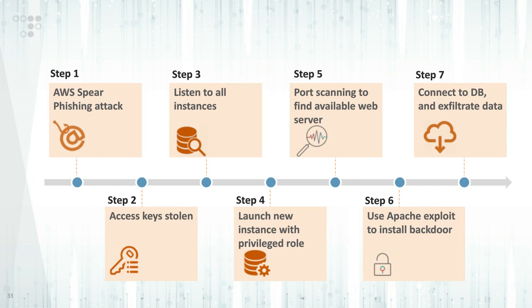So we can see, to summarize, that like the first case study that we analyzed earlier, this attack also went through a structured series of steps through which the attack progression evolved, starting with a spear phishing attack to grab access credentials to the network, followed by reconnaissance and lateral movement of figuring out what access permissions they had, and then launching their own privileged instance from which they could operate, then continuing reconnaissance by launching port scans within the cloud environment to find vulnerable web services, and then accessing those web services, exploiting them, downloading attack tools onto them, and gaining a foothold in order to access sensitive data on the database and then exfiltrate it.